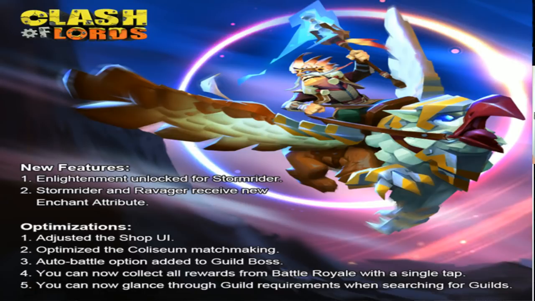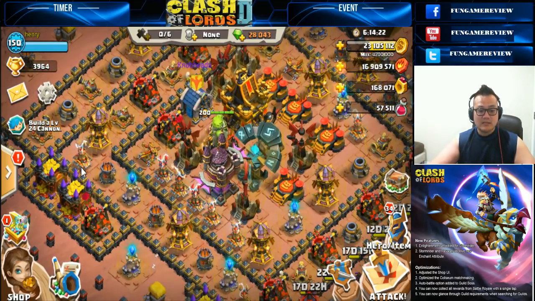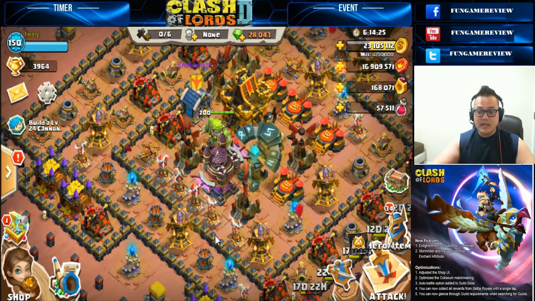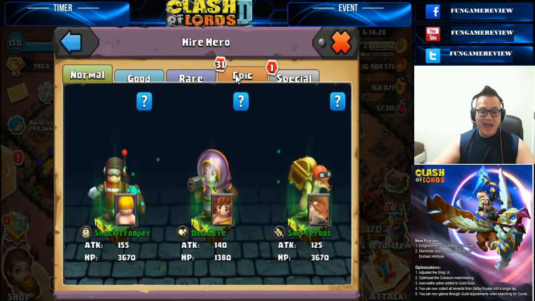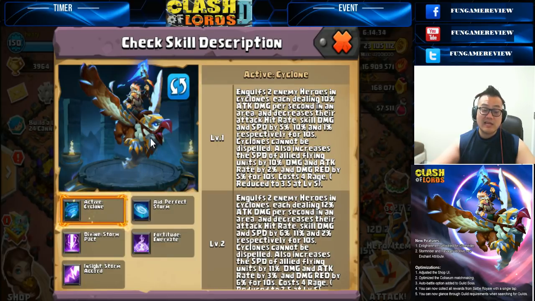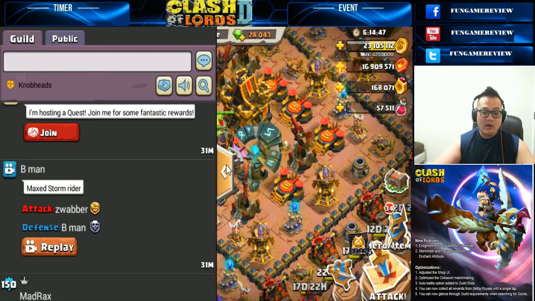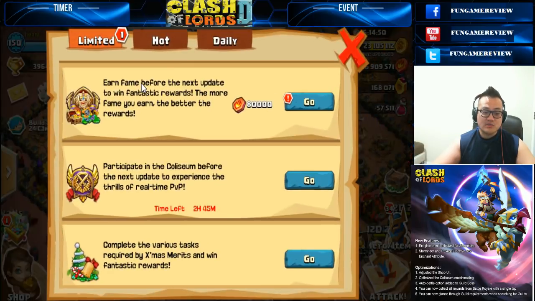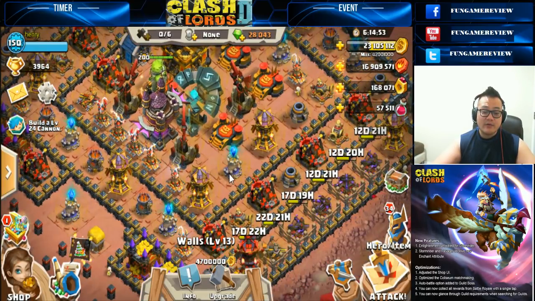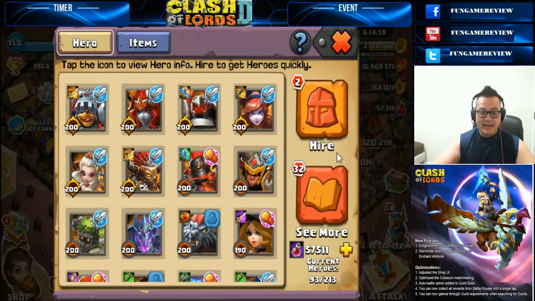So let's go ahead. What we're gonna do, we're gonna go look into that. Let's see how that actually looks. So here we go, guys. Let's go ahead and do this. All right. So the very first thing, unlock Stormrider. Hell yeah. So Enlightenment, you guys can see that's how the new one looks. You guys know that Stormrider is ridiculously OP. Something that I can showcase because B-Man was able to share it for all you guys to see how a maxed out Stormrider comes from Zwabber himself, attacking him with a fully enlightened Stormrider. We'll definitely take a look at that, but let's go ahead and actually see, okay?